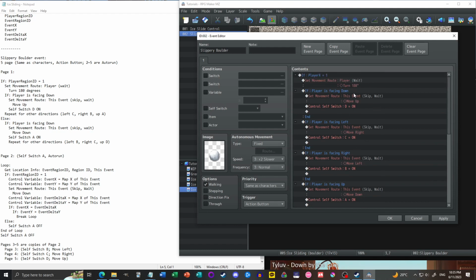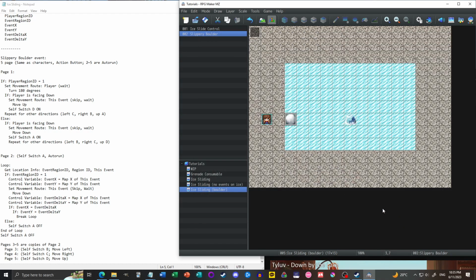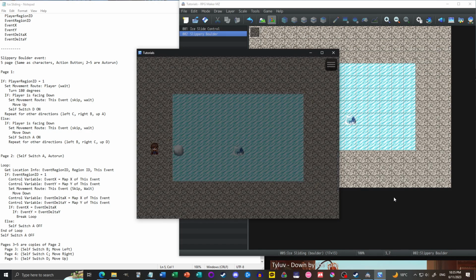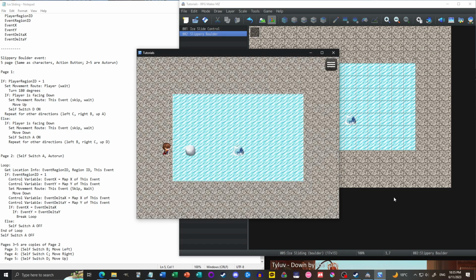And this handles the situation as to whether the player is on ice or is not on ice. So let's test that. Okay, so it moved forward. Good. That's what I was expecting. It will only continue moving forward if we do pages 2 through 5, and I tried pushing it up there and it didn't work.